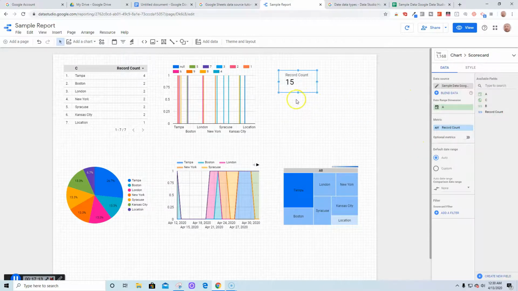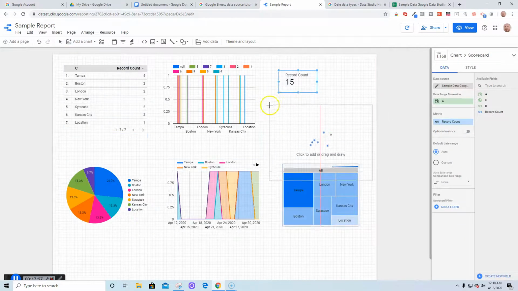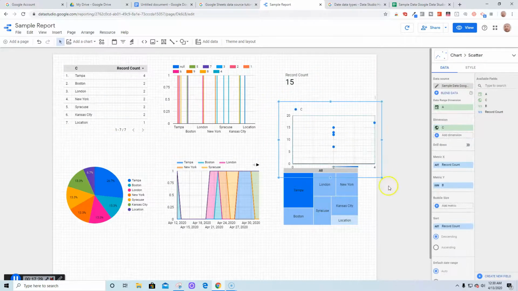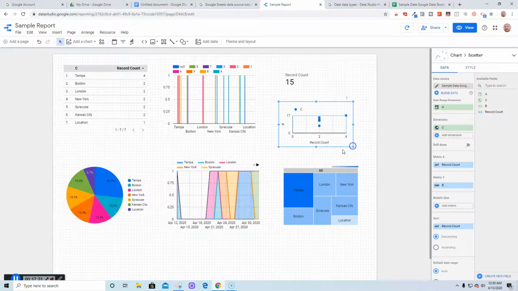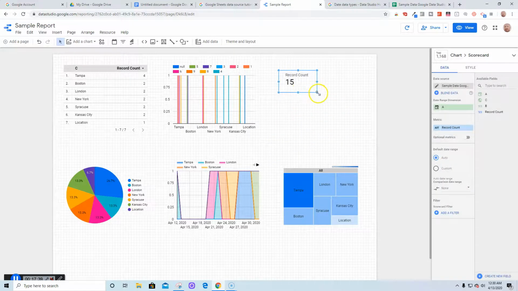So just if you say you want to be able to represent what the total amount of records is, or what's the full amount of data we're looking at, you can use something like this where it's under a chart. They also have some other options like scatter, which will be the numbers scattered across in relationship to the numbers. I'm going to pop that one out. And I'll make this one a little bit bigger, record count.